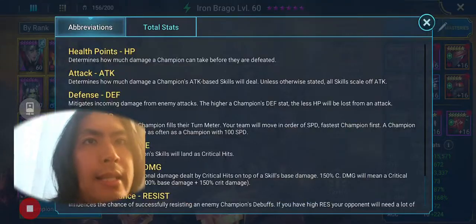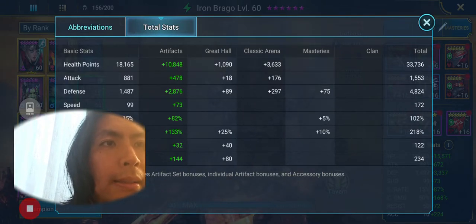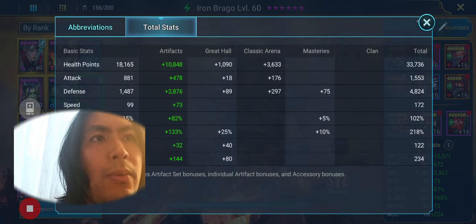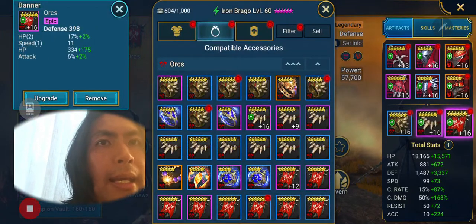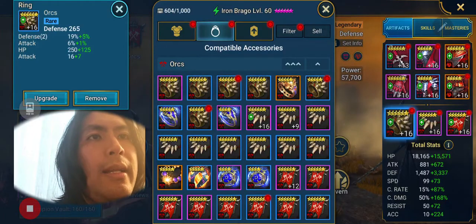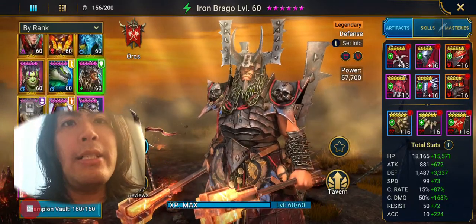The other guy is Iron Brago. He's in lifesteal set. And you're looking at 4,800 attack, 33,000 HP. The HP could go up a little bit more, but I have him dealing damage. So 100% crit rate with 200% crit damage along with 230 accuracy. And I think I have him on crit damage neck, attack banner, attack ring, and then perception and lifesteal set. So he's actually a clan boss champ for me.